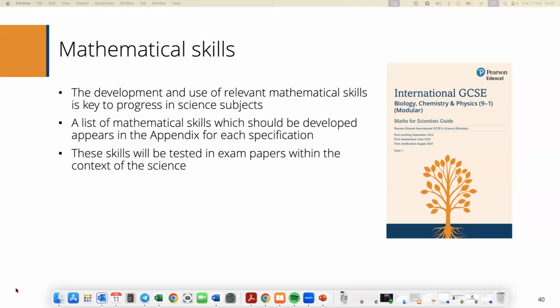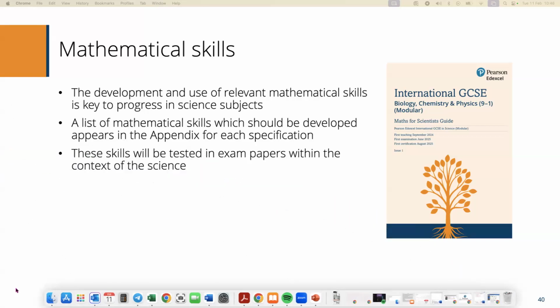30%. Now, this is where we do differ between biology, chemistry, and physics. In biology and chemistry, they don't have as much maths content. We have an awful lot more maths content because over the double award, 20% is meant to be maths. So 30 in physics, 20 in chemistry, 10 in biology. However, we test the skills the same way. The graph plotting is the same.